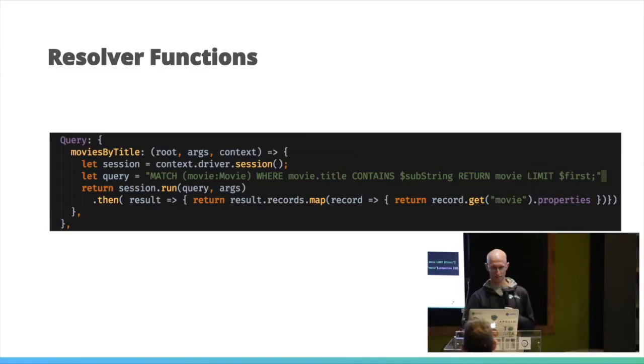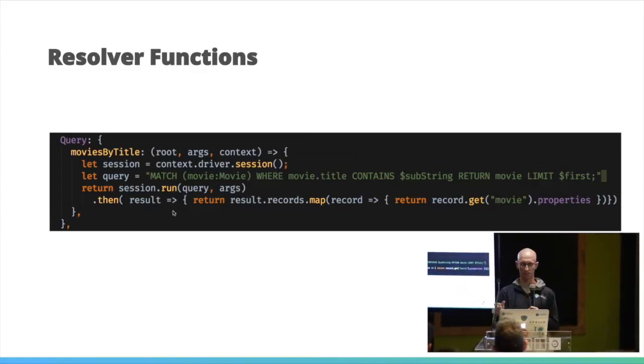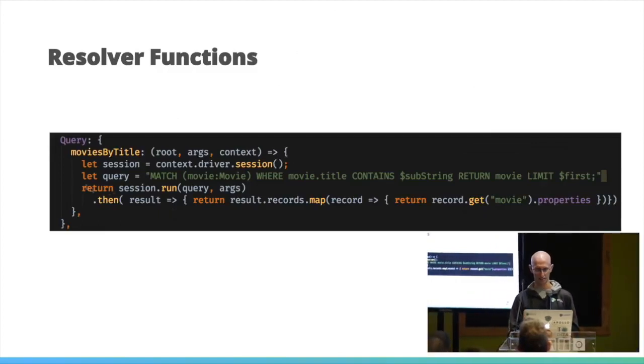We're then building, this code here is all around the Neo4j driver. So you create a session, and we can execute queries inside a session. So that's what this second line is doing. So I'm just saying, and this is the Cypher query language. So we're mapping GraphQL to Cypher.